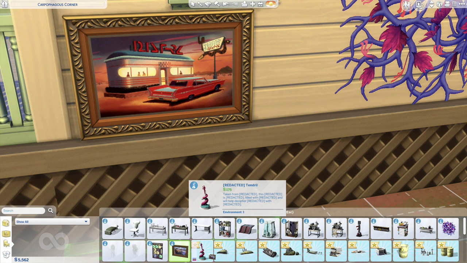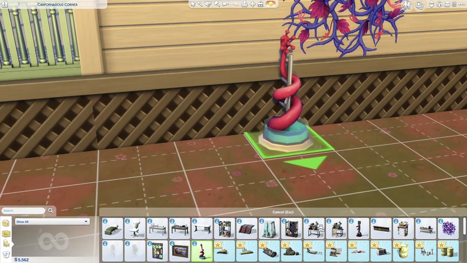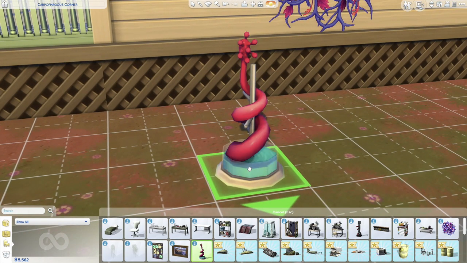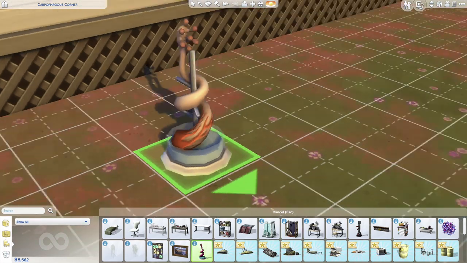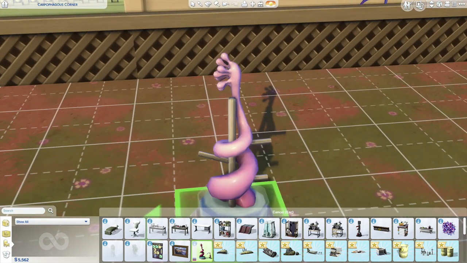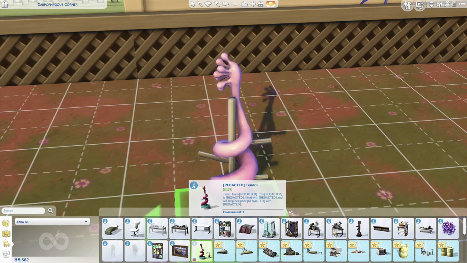Alrighty. Then we got the redacted tendril, taken from redacted. This redacted is redacted, filled with redacted, and will help decipher redacted with redacted. Oh, okay. What in the world is this creepy thing? Is it a tentacle? It's redacted. We don't even know what it is.